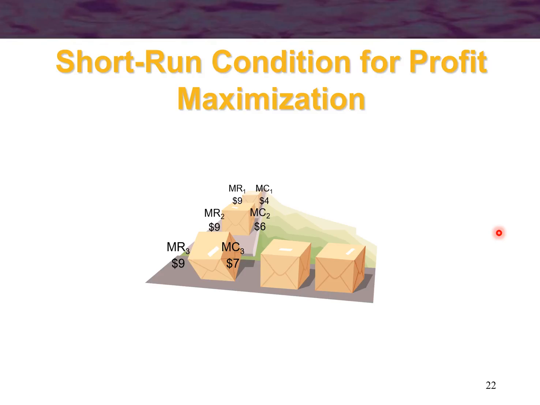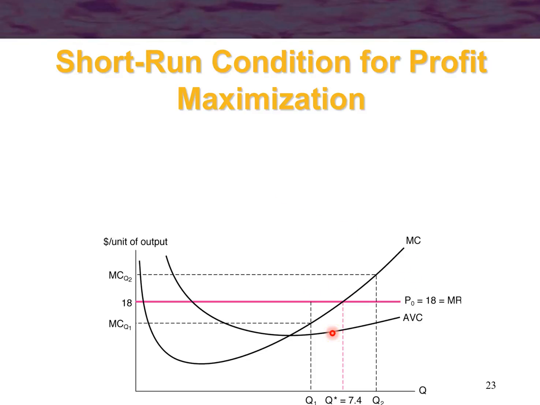As you can see, with the 3rd unit total profits did increase, because the 3rd unit contributed $2 more to profits. Revenue is 9, marginal cost is 7. And the same goes for the 4th unit. Total profit increased by $1. Now, when we get to the 5th unit, we see that total profit hasn't changed. And we don't want to produce the 6th unit because we know that by then, marginal cost will be greater than marginal revenue. So we know that we've maximized profit once we've gotten to 5 units.